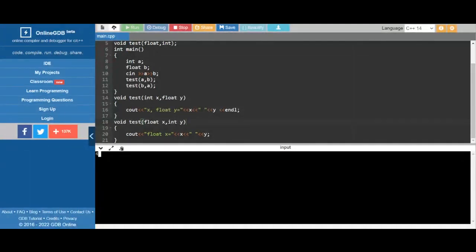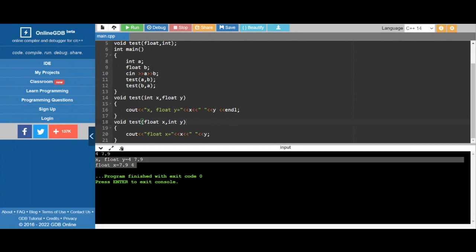So if you give any input, 4 and second one is 7.9 maybe, so enter, you can see it is executing perfectly fine, right? So order of the arguments also matter when you talk about function overloading. Is it clear to everyone?